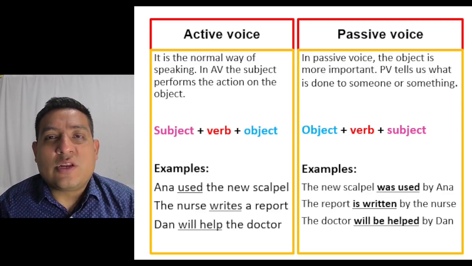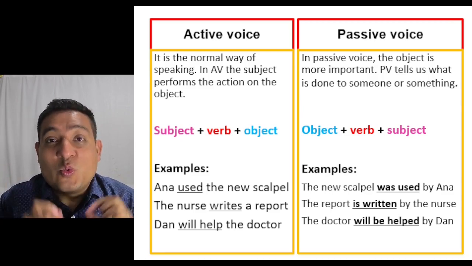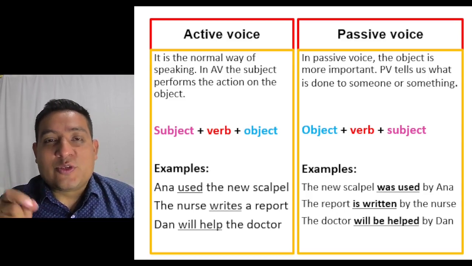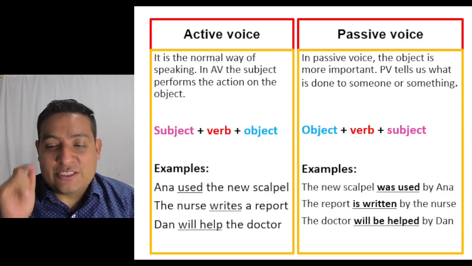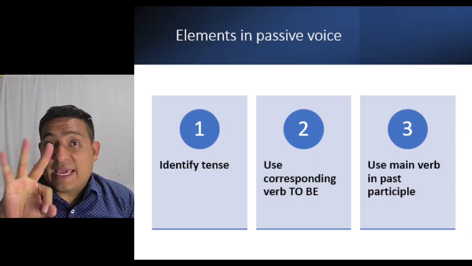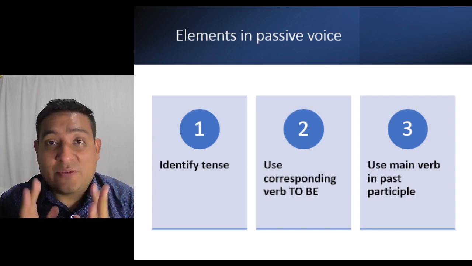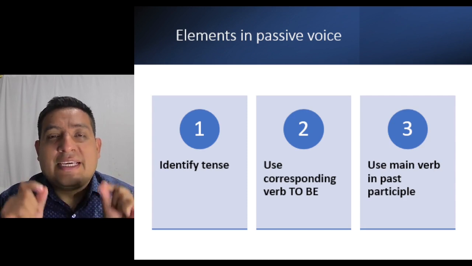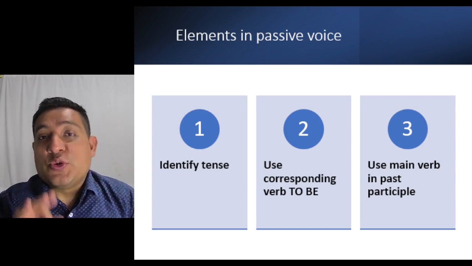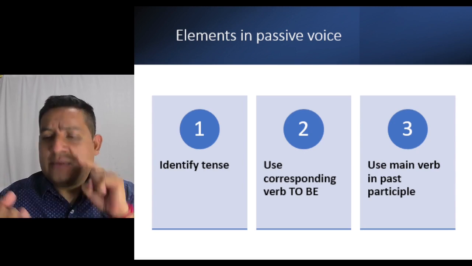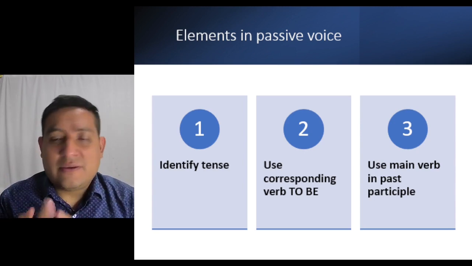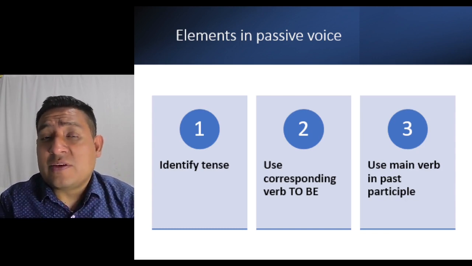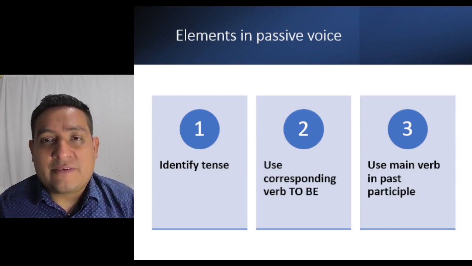If you check, there is a difference in the way we write now the grammar, and that's what we're going to learn today. We're going to learn how to use passive voice sentences in English. There are three key elements you must identify first to have a passive voice sentence. First, in your active voice sentence, you have to identify the tense. Is it present, past, future, present perfect, or does it have any modal auxiliaries? That's the first thing you have to check.